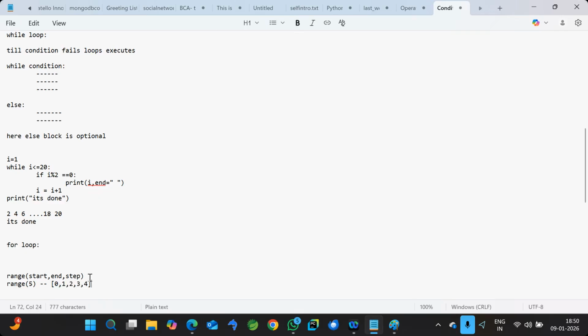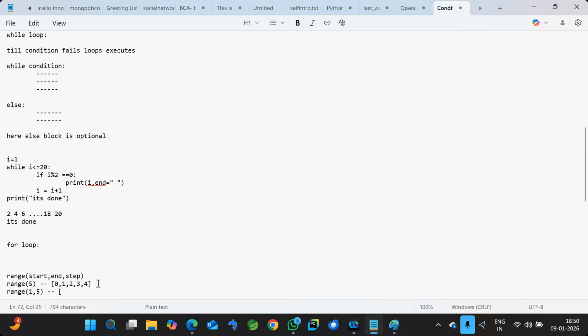So likewise, you have to remember, whenever you want 1 to 10, then you should give 1 to 11 in the range function, because it will stop before that value. And similarly, if I'm giving only one value, it will consider that as the end value.